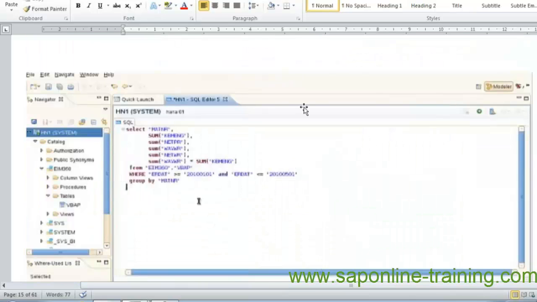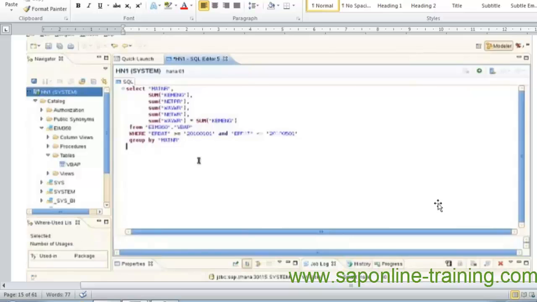Now this is HANA Studio. The screen is HANA Studio. You have different perspectives over here. You have a modeler perspective and an administrative perspective. The modeler perspective is where you can do modeling. You can create attribute views, analytic views, calculation views. You can create tables. You can create stored procedures. You can create column views. So all the views you can create here. Also, the administrative perspective is mainly used by administrators to create users and control authorization.